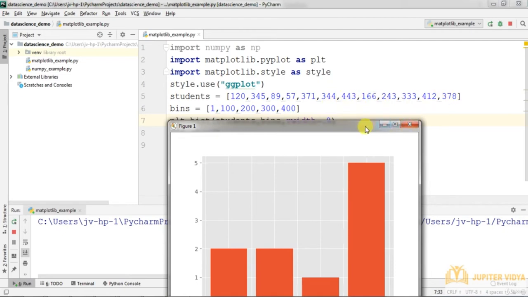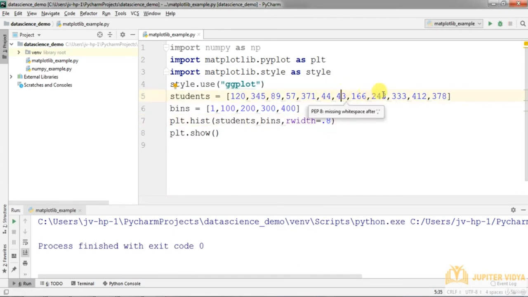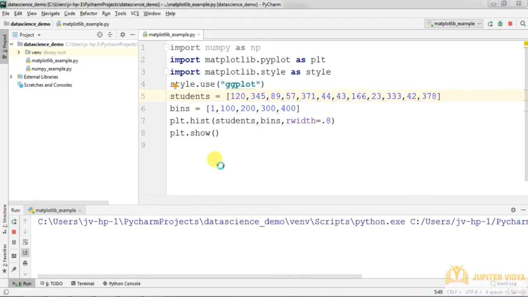Now I'll change it. Now you can see most of them are inside the first range, 1 to 100. Now let's run this again and see here.